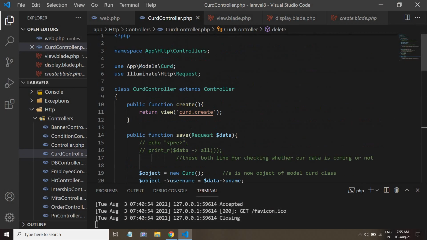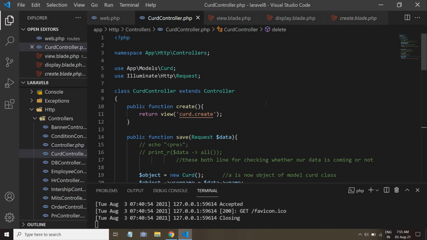Let's open our VS Code, Visual Studio Code. In the previous video, we saw how to insert the data. In the next video, we saw how to display the data inserted in our table. And today we will perform two other operations of our CRUD, that is view that data and delete that data. And by data I mean view a row or delete that particular row, right?